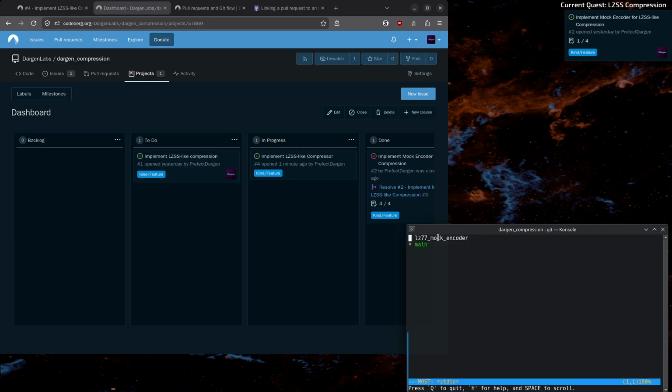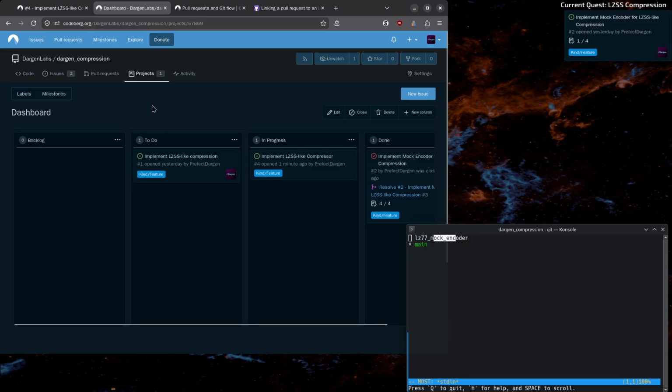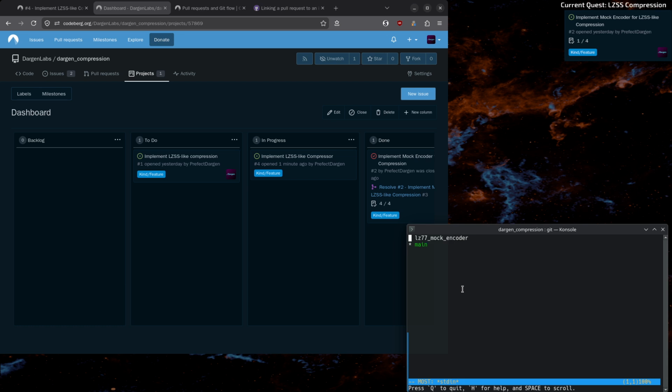So that's something to remember. In remote, we don't have the branch anymore, but we have it locally. That's some cleanup that we need to do.